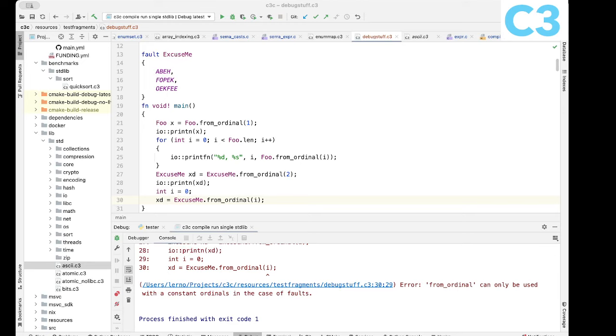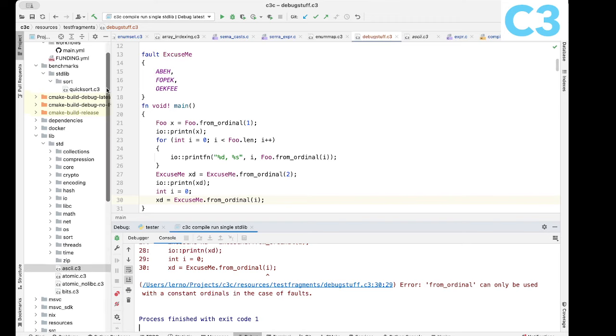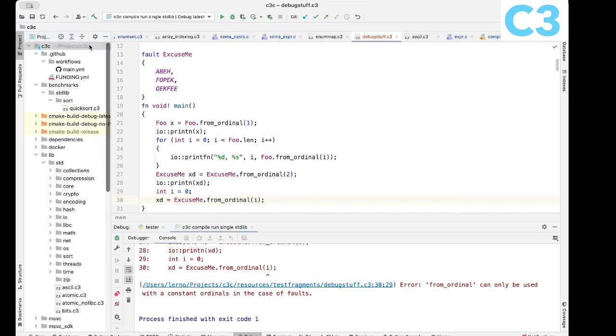So we get this: from ordinal can only be used with a constant ordinal, with a constant. Blah. Yeah, the English there.